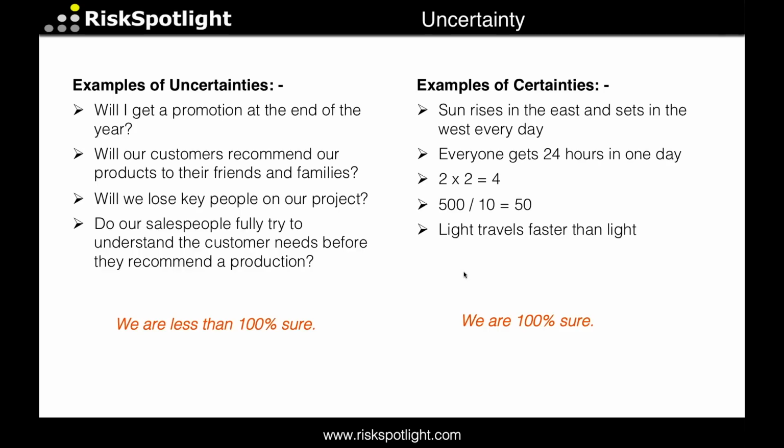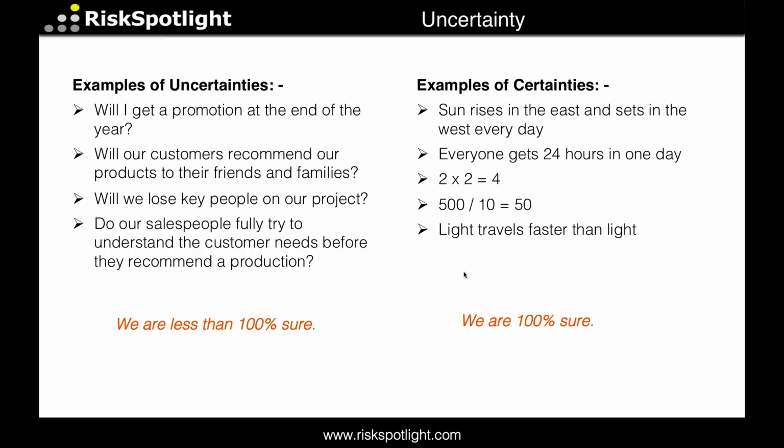On the other side, you have examples of certainties. The sun rises in the east and sets in the west. Everyone has 24 hours in a day. 2 times 2 will always be 4. 500 divided by 10 will always be 50. Light travels faster than sound is what that should say.